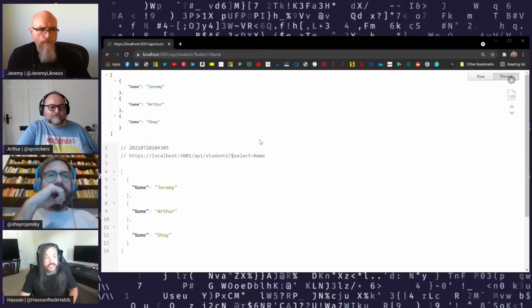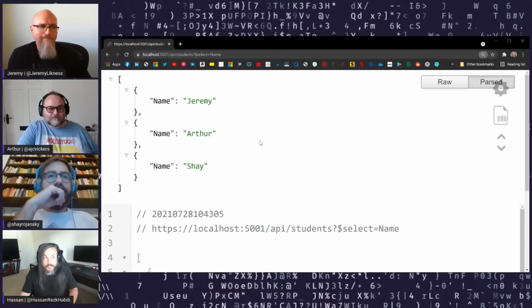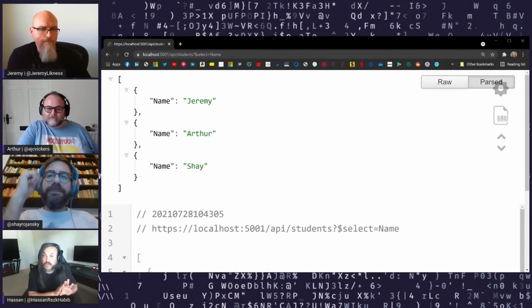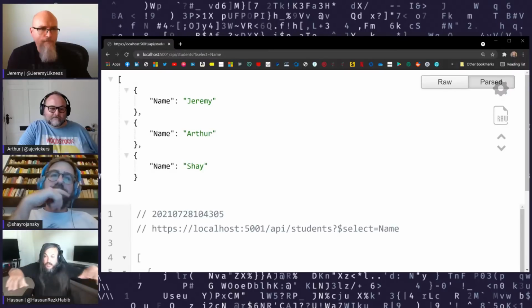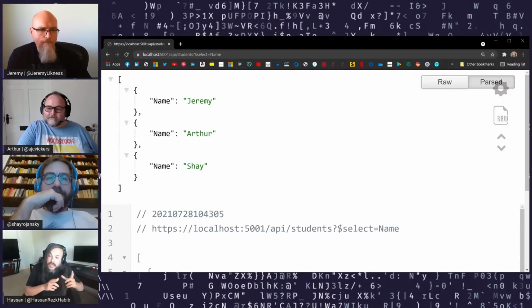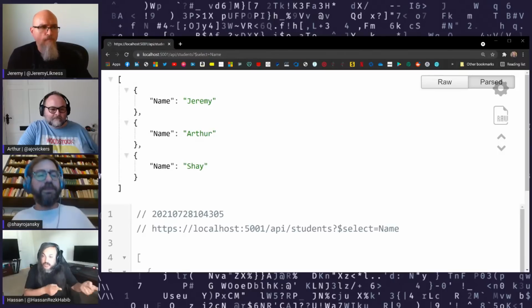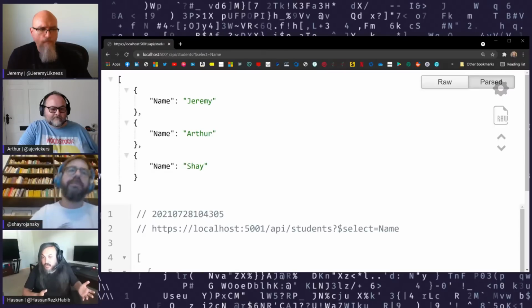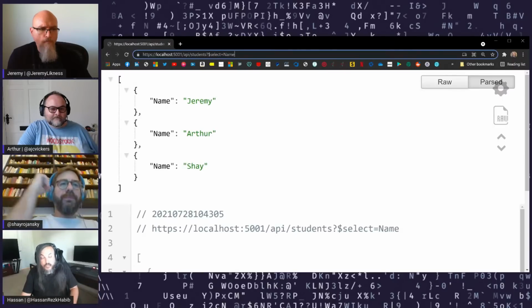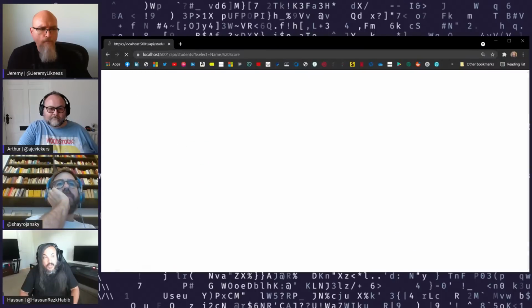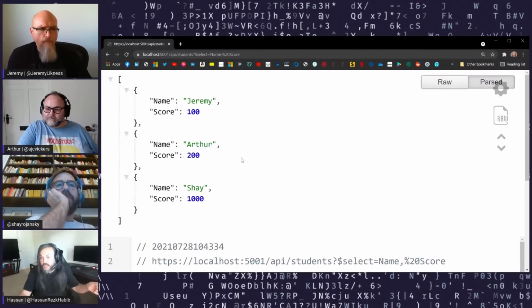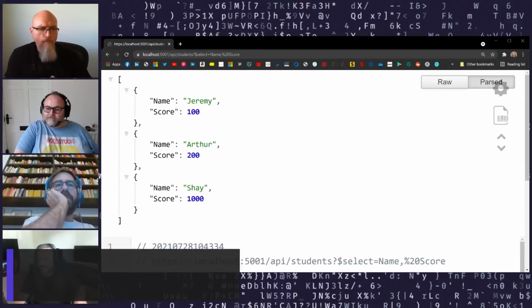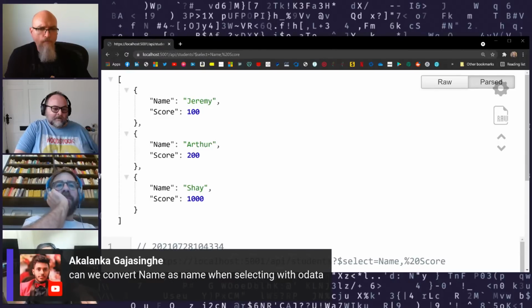See what happened there? It shaped the data for you in a way that only fits what you need. And this really works great, especially for clients and consumers that define their own kind. Let's say that there's a Java application that wants to integrate with this API endpoint right now, and they really don't care about the other 2,000 attributes that you have in your model. I just want this. What if I want more than one? Let's say I want the name and the score, but keep these IDs for someone else. Just a little comma there, and then add the second property or the second attribute. Boom, you got 2 attributes, 2 properties outside the box, just like that.